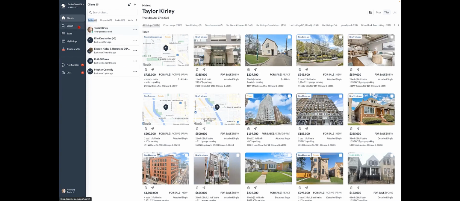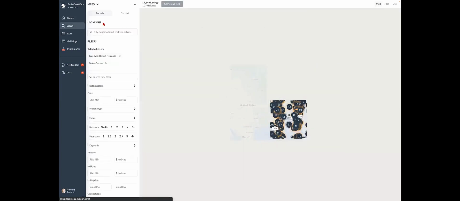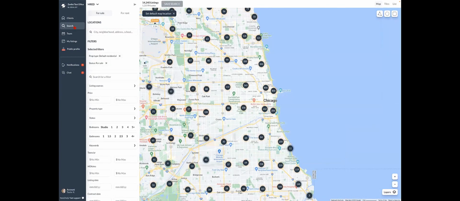Let's switch gears and talk a little bit about searching now. So when I'm creating a search, again, I'm just clicking right on that search tab, and then I can come in and I can start adding whatever boundary areas it is that I want to include in my search. So I can click right into this boundary search bar, and I can start typing in a specific city, a neighborhood, an address, a school district, or even an individual elementary school, middle school, high school, county, zip code. We've got it all right in here for you to use.